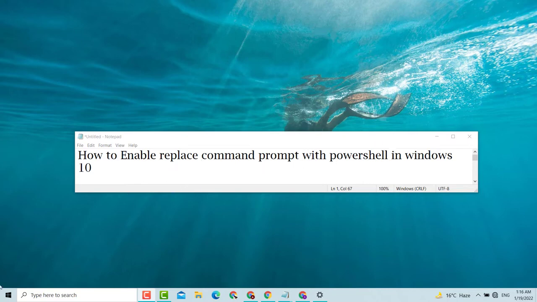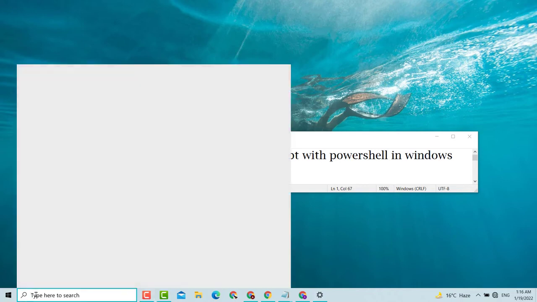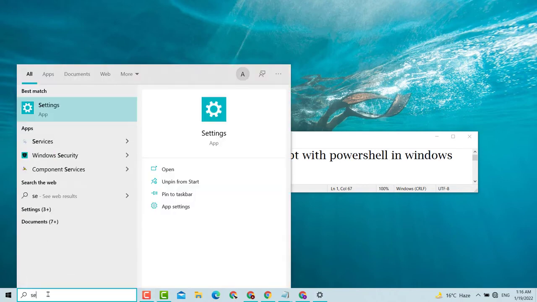So first click on search for settings. So click on settings.